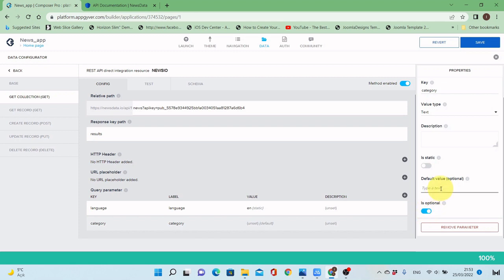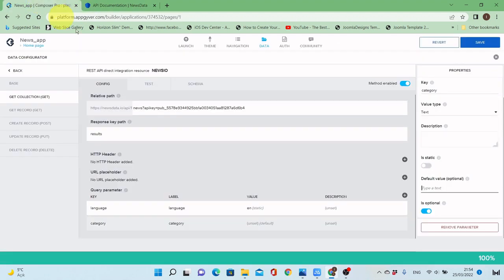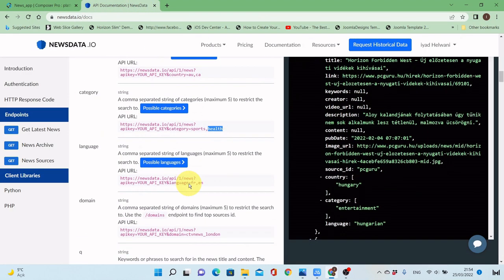I'll keep it as optional, but I will add a default category here to be the health. So when the user opens the application, they will see the health news first, and then they can change the category from the tab.